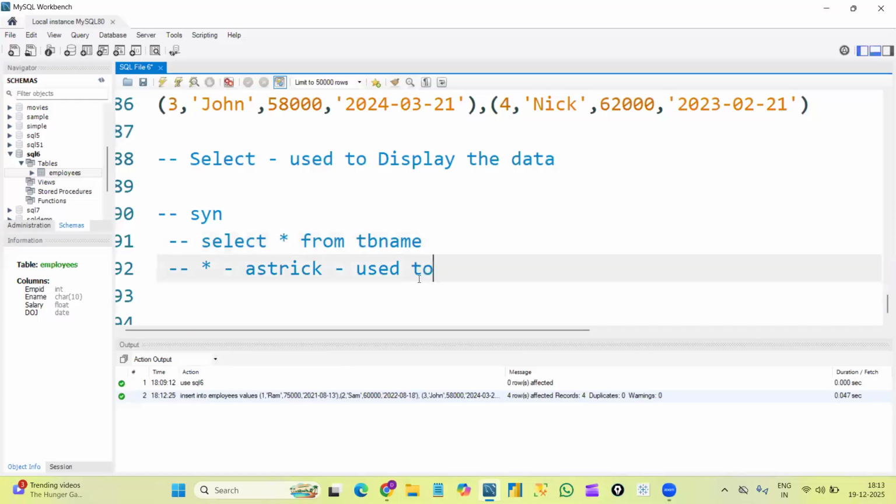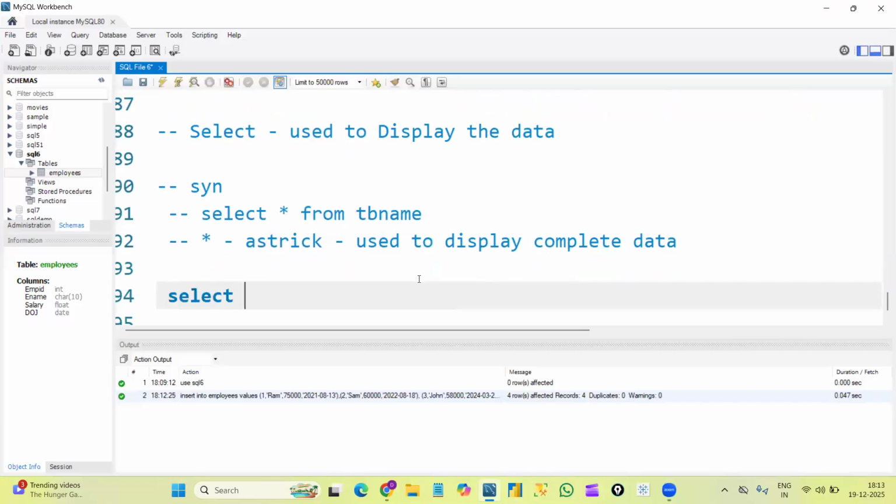So use it to display complete data. Select star from table name, that is employees. Technically we call this asterisk, or else we can even call it star. It's up to us anyway. So select star from employees. If we are using this star, that means we want to display the complete data from the employees table.